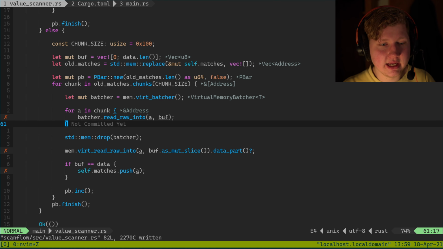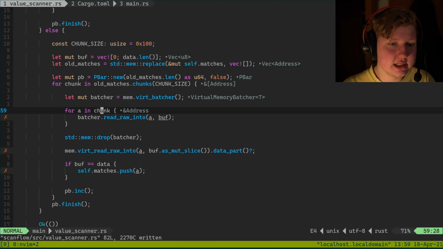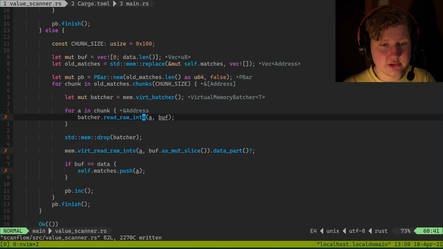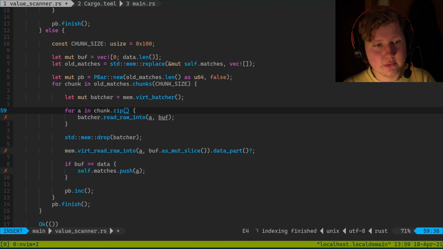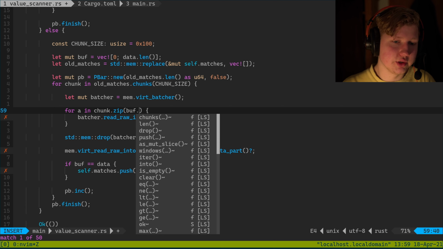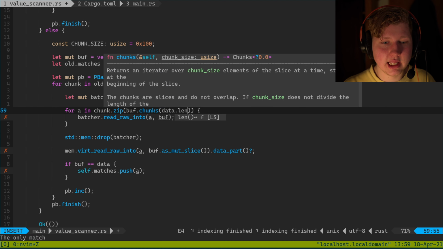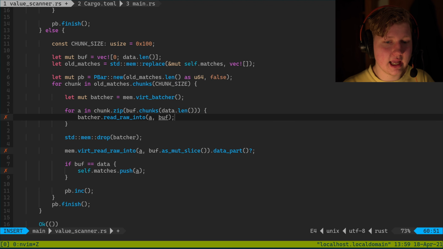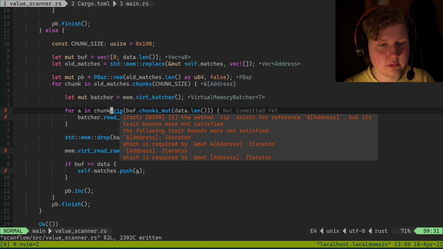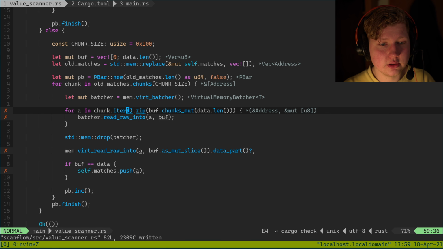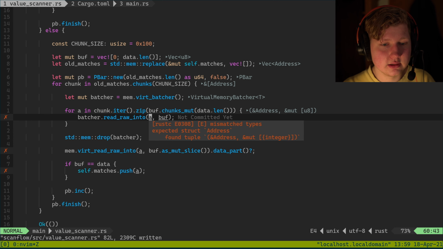But here's what we need. We do need a buffer to read through. We need to zip it up with a buffer dot chunks of size data dot length, because everything we read is going to be of size data dot length. It will be chunk dot iterator dot zip with that.